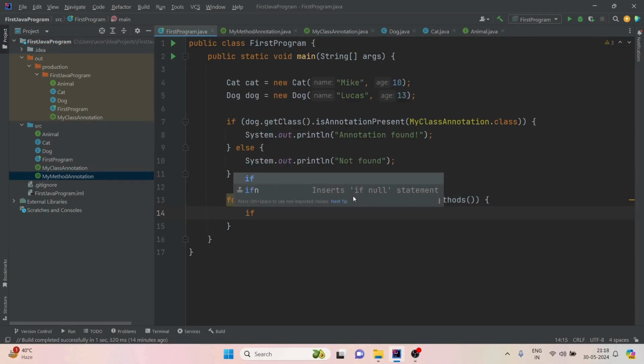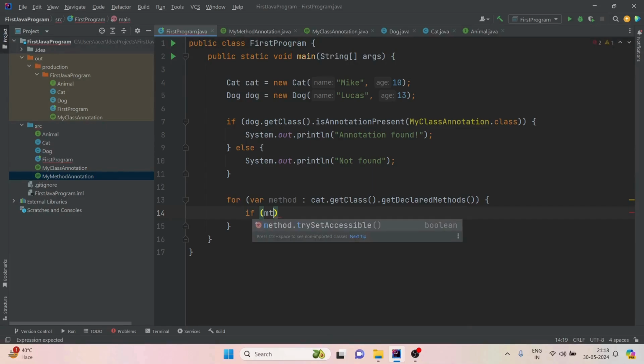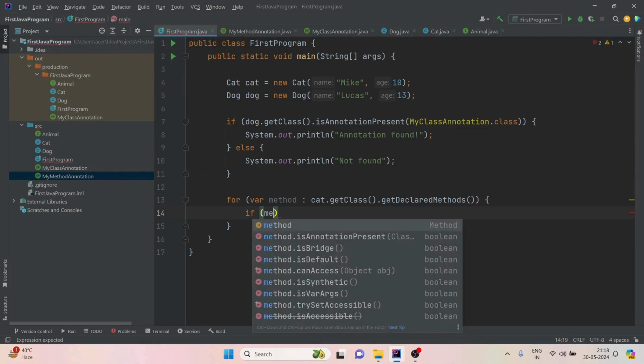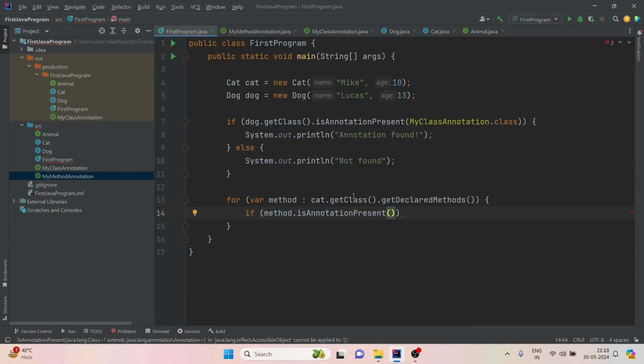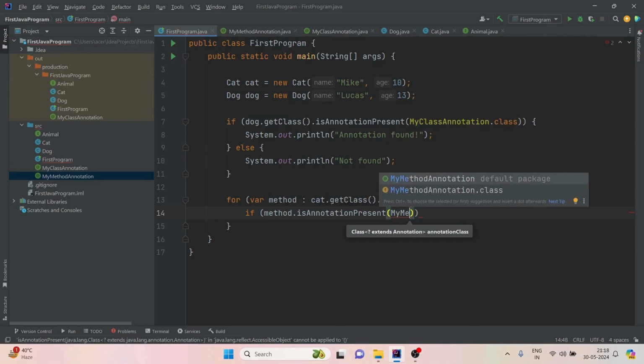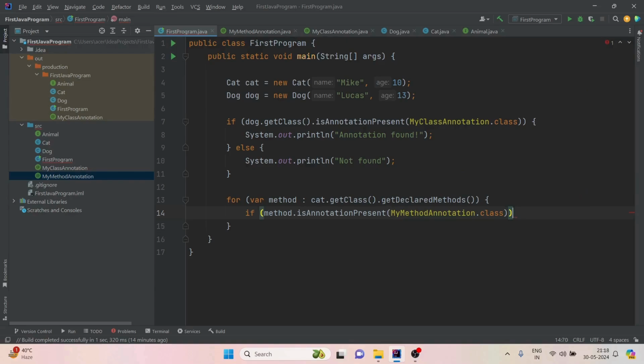Now here I'll create an if statement. If method.isAnnotationPresent(MyMethodAnnotation.class).